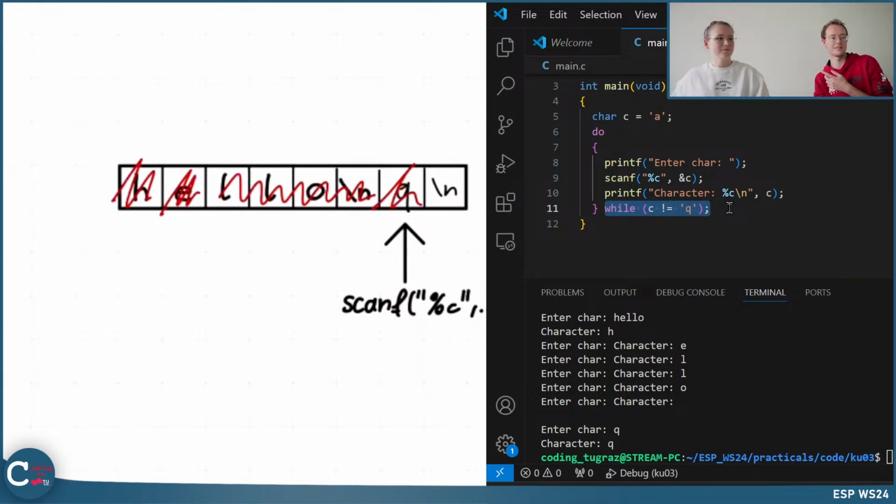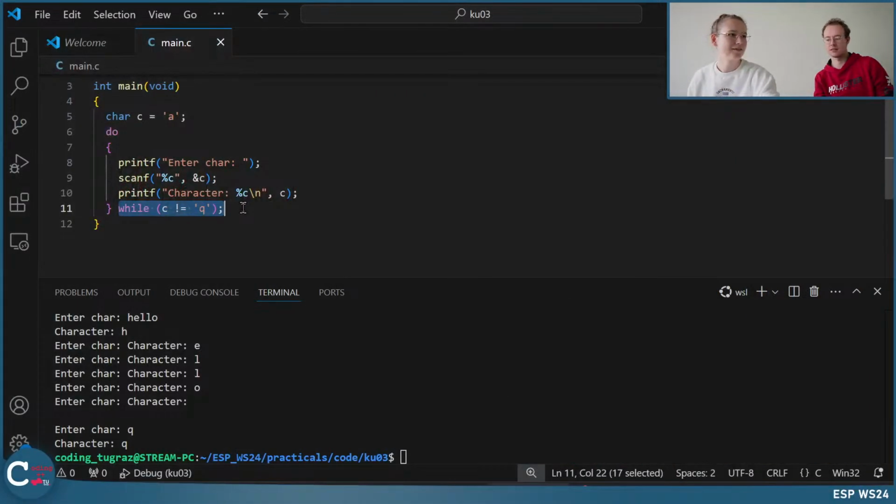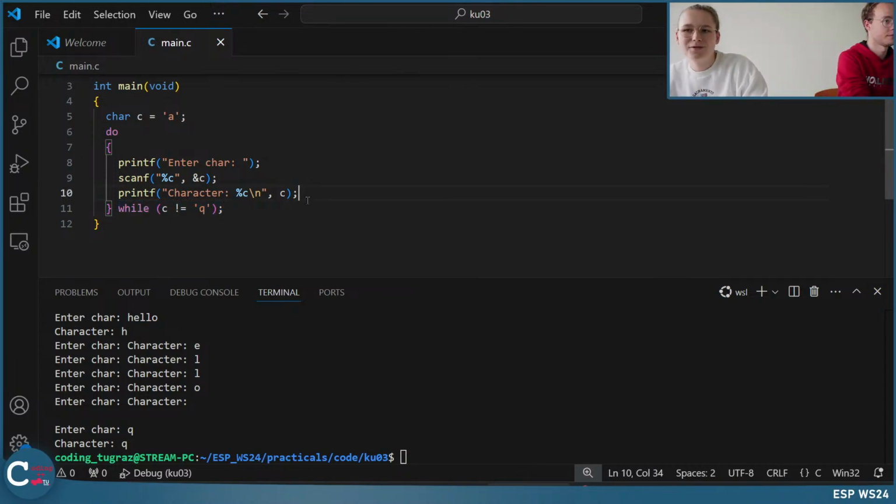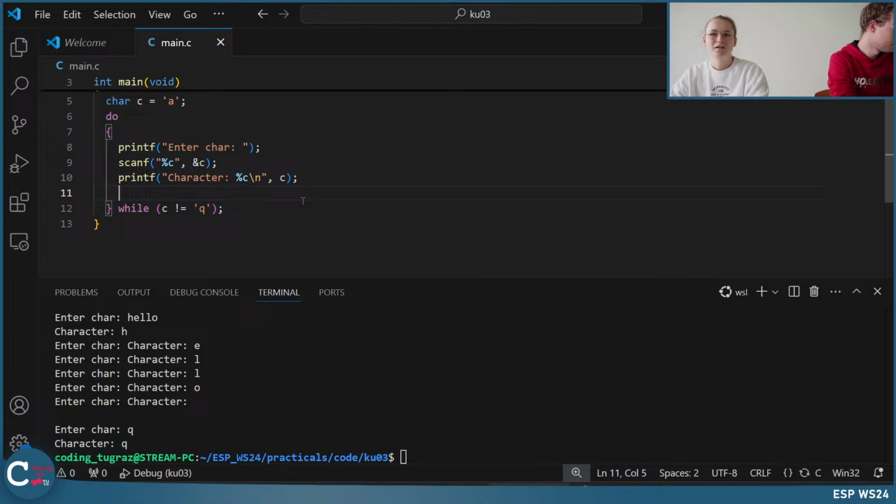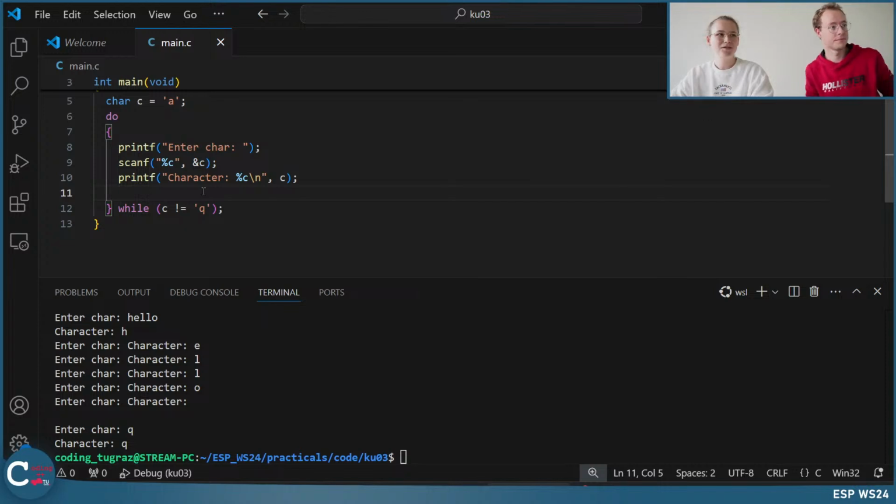So now this is nice that we know the reason why it doesn't work. It would be nice if we could also find a solution for that. Okay, so let's go back to our code. One idea you can come up with is, because when we want to read a single character with scanf, we always have to type 2 characters.